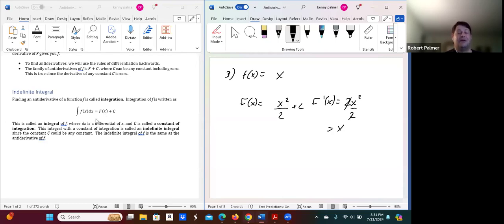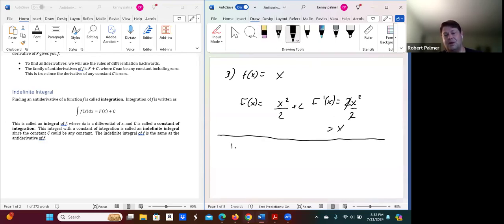There's something called a definite integral, which we'll learn about in the future, but not today. But that basically allows us to essentially find out what the c is. And once again, to say at the very end, the indefinite integral of f is the same as the antiderivative of f. Okay. So let's actually practice with something else. Let's go back over here to the right.